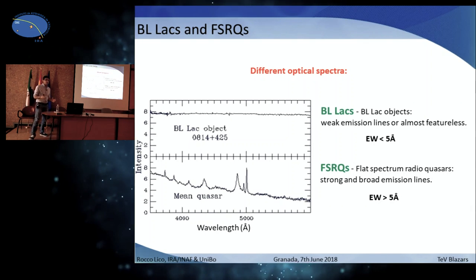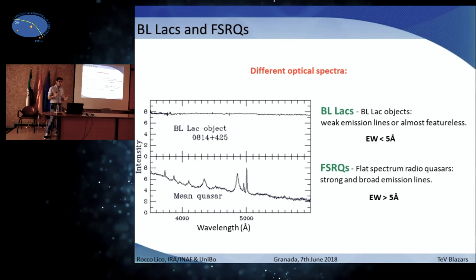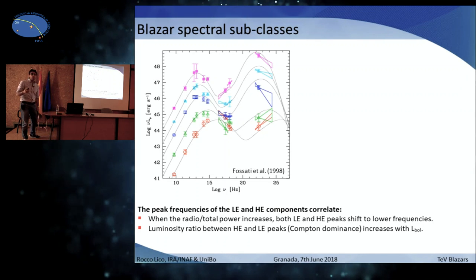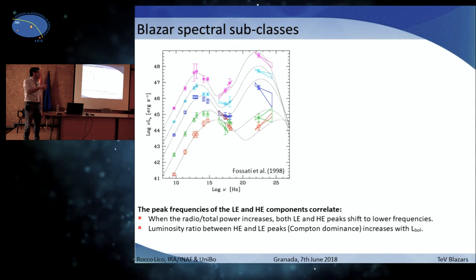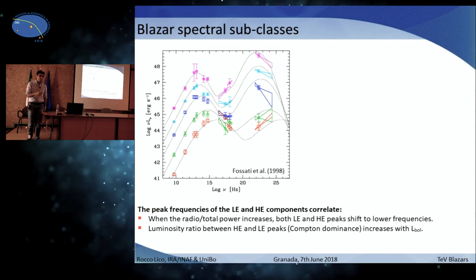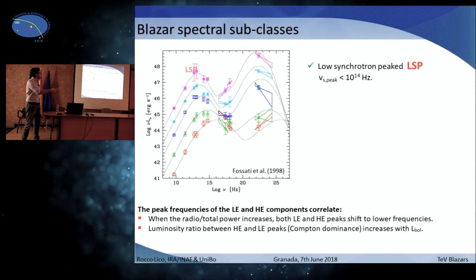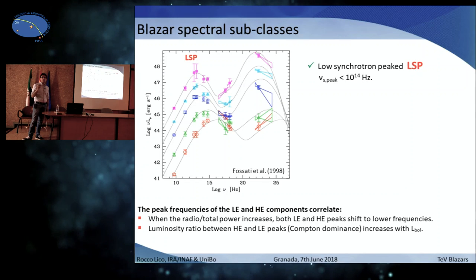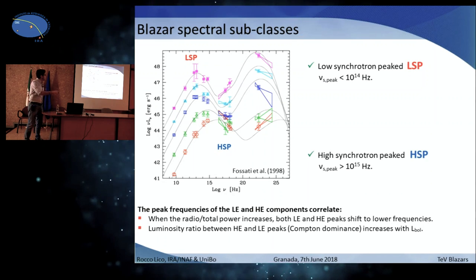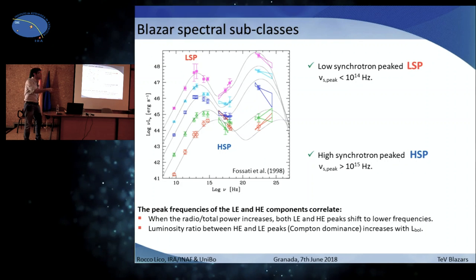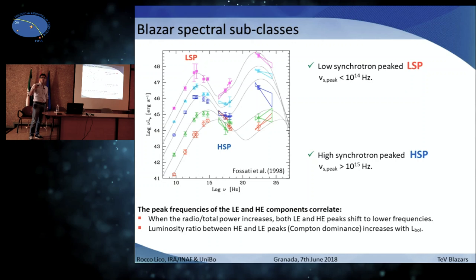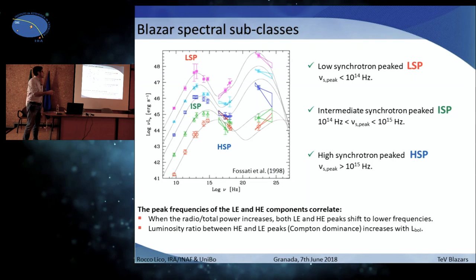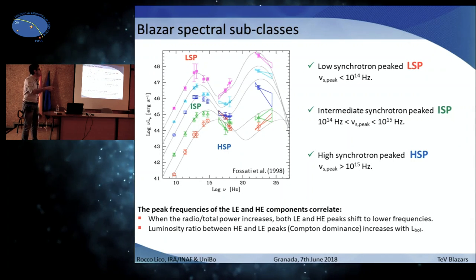So this is just a first classification, but this is not the only sub-classification of blazars. There is another classification which is based on the spectral energy distribution properties, in particular on the position of the peak of the first non-thermal component, the synchrotron component. When the peak of the synchrotron component is found at frequencies lower than 10^14 Hz, they are classified as low synchrotron peaked blazars. While when the peak is found at frequencies higher than 10^15 Hz, they are classified as high synchrotron peaked blazars, which actually are the sources we are interested in, and we are introducing them here now for the first time. And then we have an intermediate class for those sources whose synchrotron peak falls in between 10^14 and 10^15 Hz.